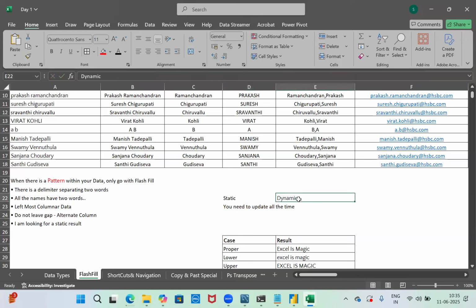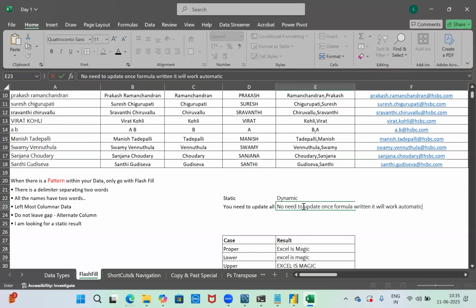But dynamic, no need to update. Once the formula is written, it will work automatically.